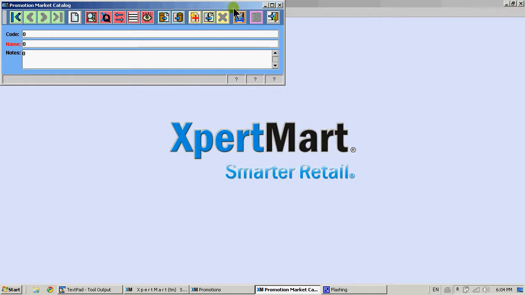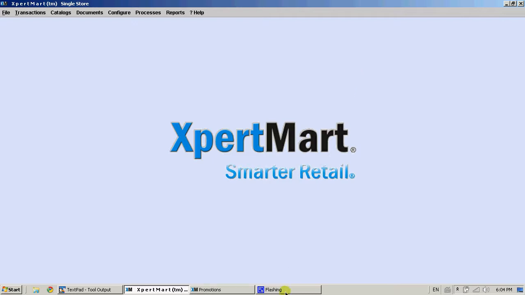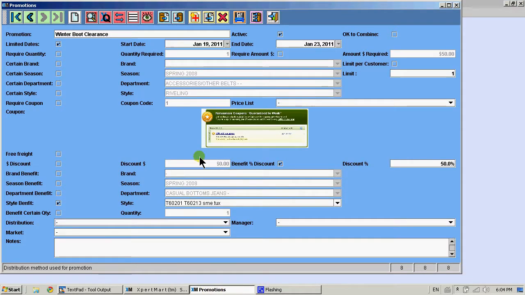And then the promotion market, we can just say this is marketed to teenagers, this is marketed to moms, this is marketed to formal wearers or whatever. So we can come back over here again, and that's the idea here. For every promotion, we could assign it to a distribution channel, to a manager, to a market, and we may also make any notes that we want here. This is just a sample promotion, but we could put in here what the reasoning maybe was behind this promotion. And one of the things that can be done, by the way, on a promotion like this is if you have your boot clearance promotion, for example, with 50% off, you may come back a week later and change the dates and up the percentage to 70%.